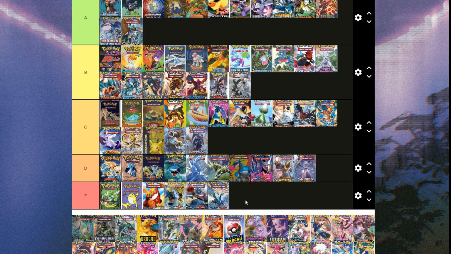As for the set itself, Leafeon GX was actually really cool. So was Glaceon GX. The GXs were a little bit weaker. Dusk and Dawnmane weren't meta-defining cards, but they did exist. And then there was Xurkitree GX, which is cool. And that's what comes to mind.